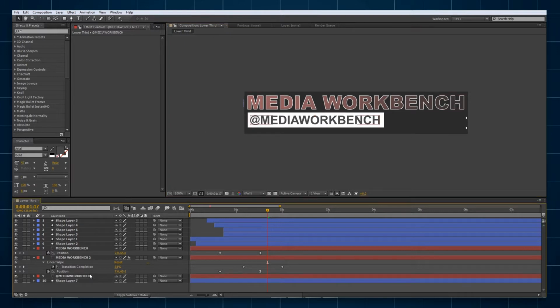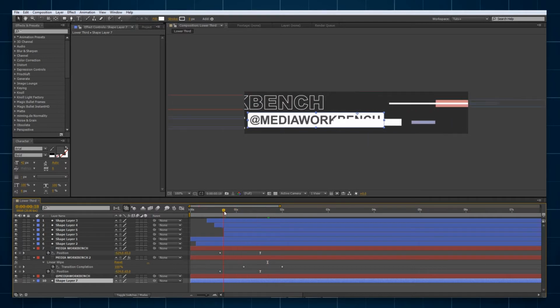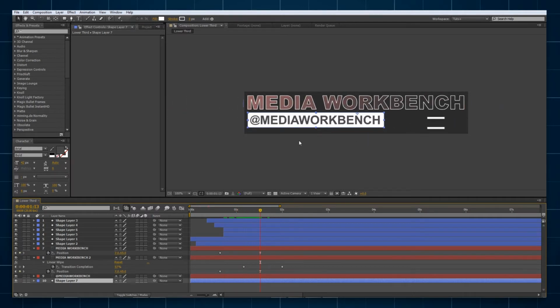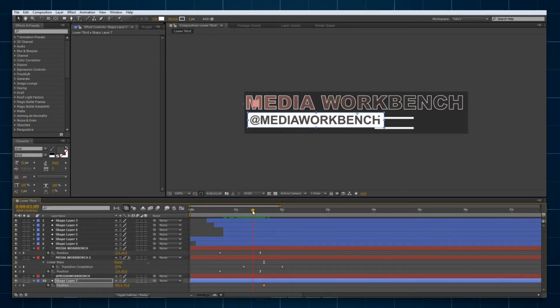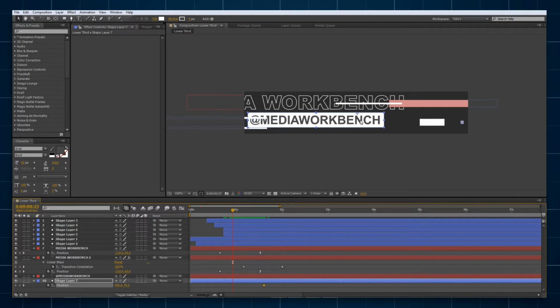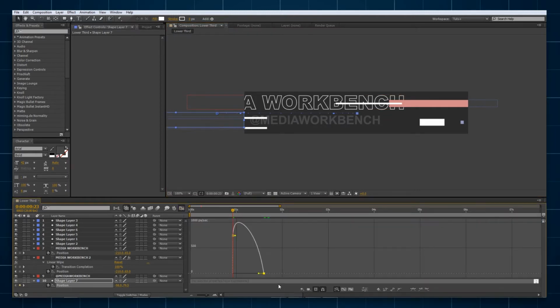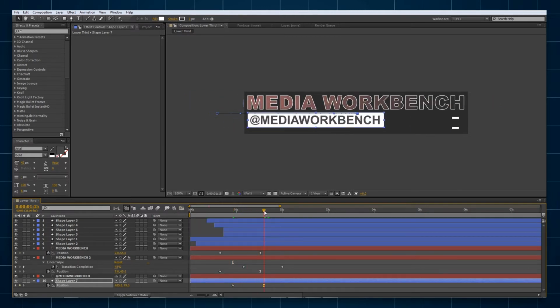So it's in there. What we're going to do is find where we want to animate the box in. So it's probably in from about there is where we want it to end. We'll pop that in, and then we'll go to the side to about there, and we'll drag it all the way to the left. So now it's animated out. We'll select that last keyframe, hit F9, and again in the graph editor, we're just going to drag that out a little bit so it feels a bit more natural, same as our other one.